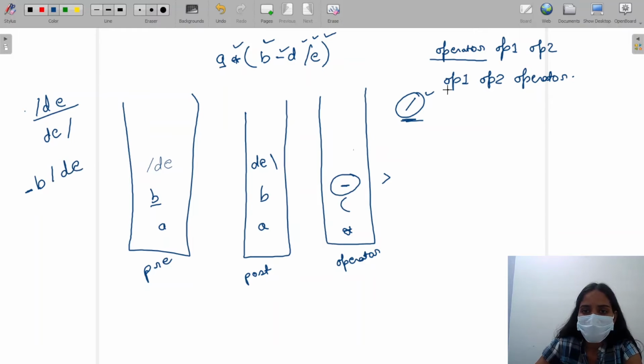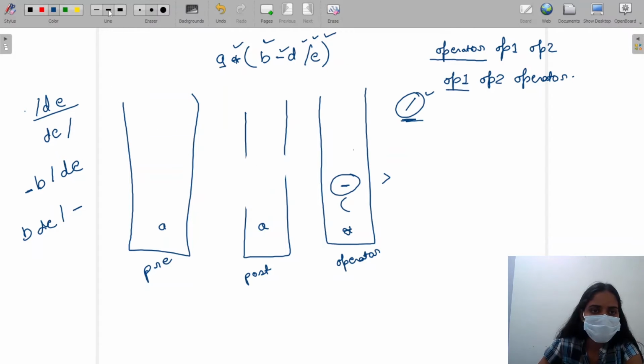What is operand 1 in post? B. Operand 2, D, E, divide, and our new operator, that is minus. Now push the result back into the stack: minus B divide D E, and B, D, E, divide minus.